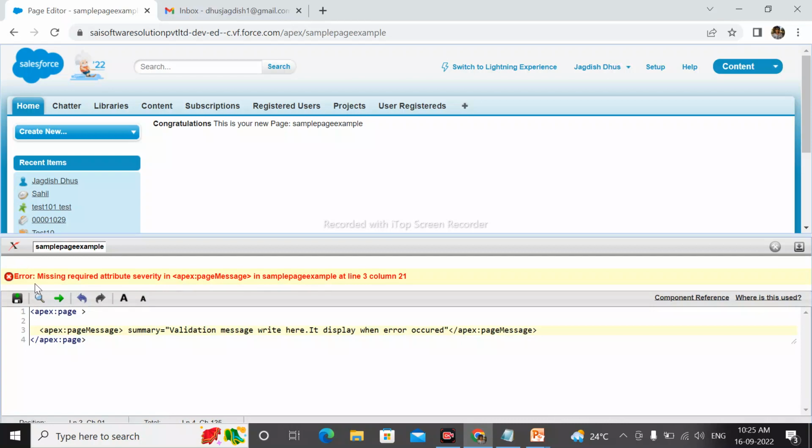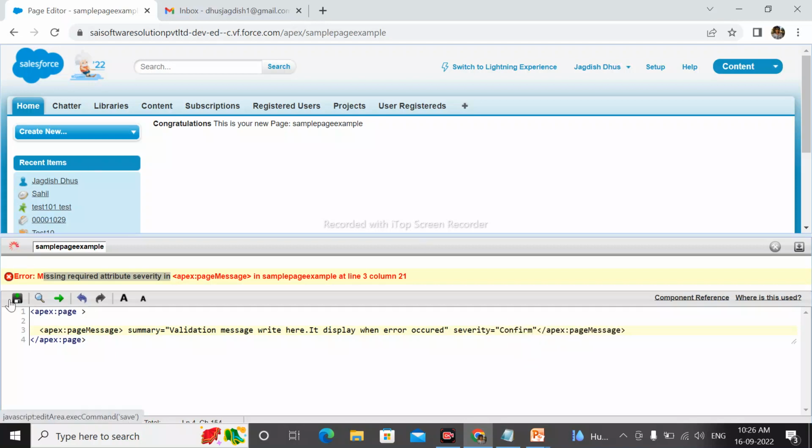Here we can see that an error occurred: missing required attribute severity. Here I am writing severity equals to, and the value I am writing is confirm.